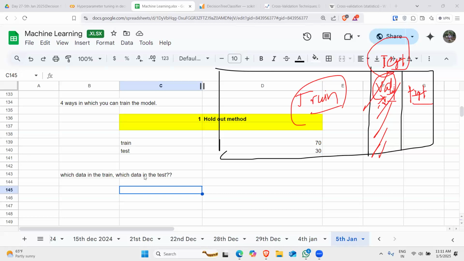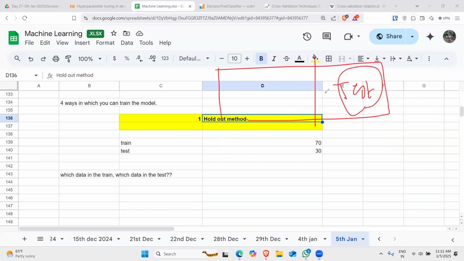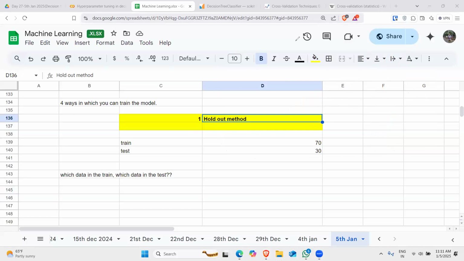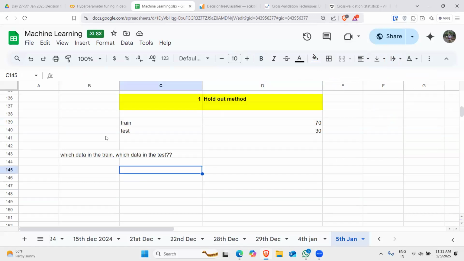What our problem statement is, if you do the holdout method, there might be a chance that you are missing out on some important points which are part of the test set. I'll not be writing this down because we have very little time left. You can watch this recording and try to create your own notes for this point. There are some drawbacks of this method, obviously.